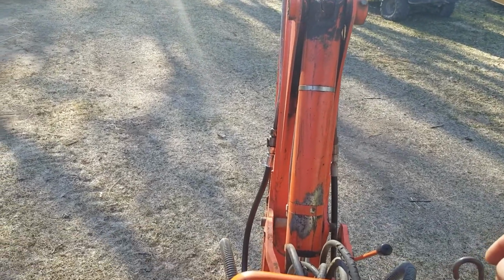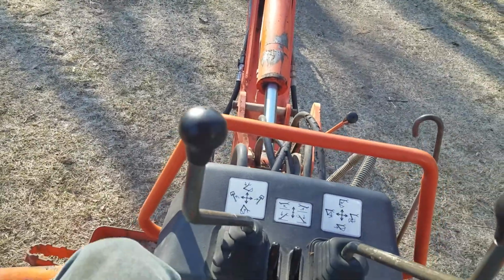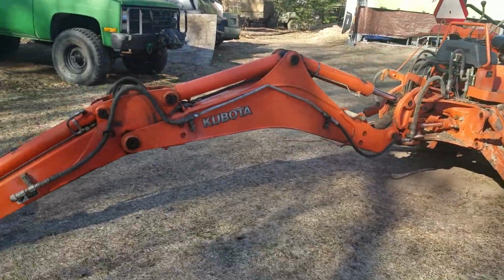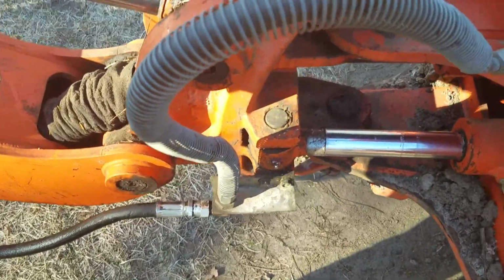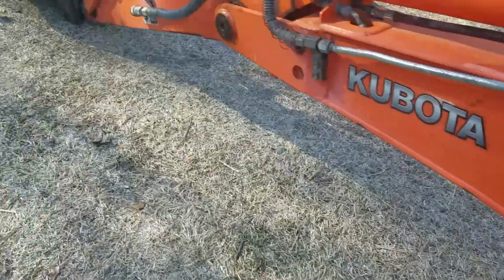We'll extend this all the way out for you. Okay, now we got that all the way out. We'll step off here, back up a little bit. You can see how big the BT1000 backhoe is. It says it's got like a 10-foot digging depth. It definitely looks like it can do that. It's extended out. We'll use my scientific feet. 1, 2, 3, 4, 5, 6, 7, 8, 9, 10, 11, 12, 13, 14 foot, or 14 of my feet to the pins and pivot points on this. So it should dig pretty deep.